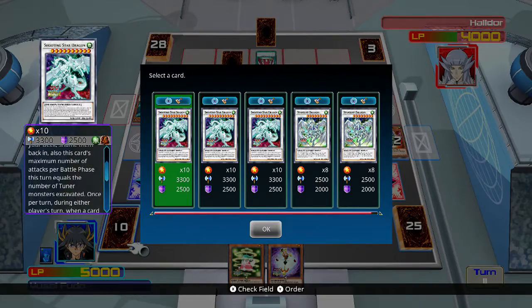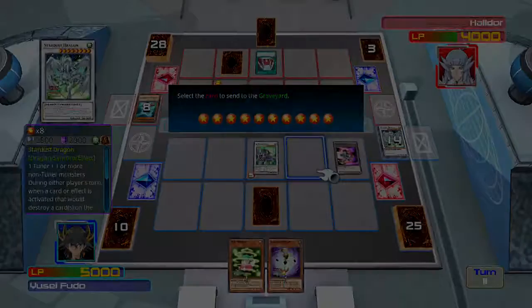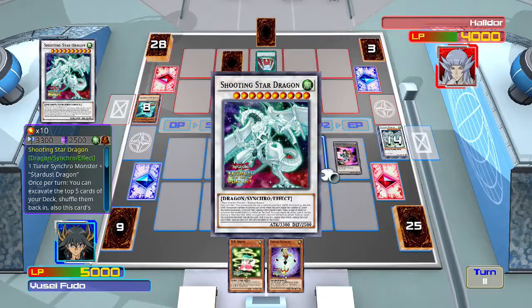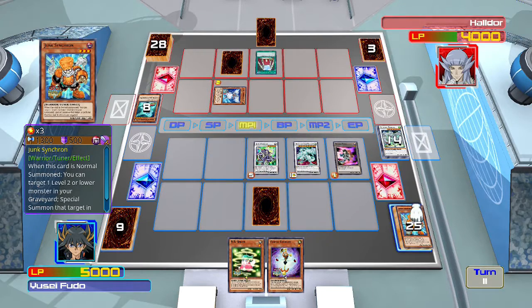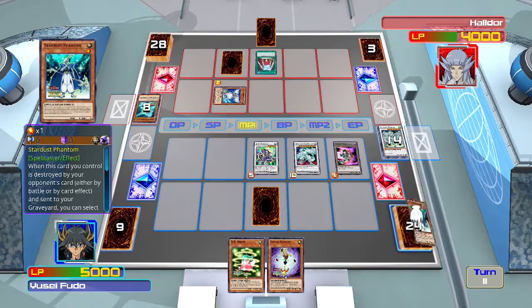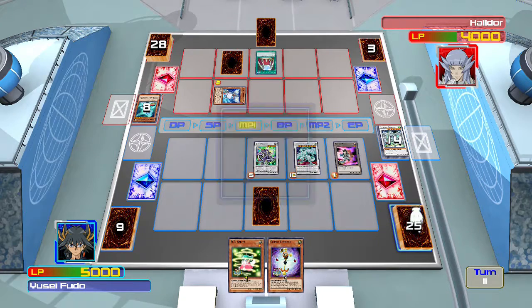Alright, so yeah, let's activate Shooting Star Dragon. We'll synchro summon that with this and this. So there we go. Everything worked out really well. And so we're going to activate the effect. Let's see. Excavate. Oh, we got a tuner. Nice. We got a non-tuner. Got a trap card, Scrap Iron Scarecrow. Okay, that would have been 3 cards away. And then we got, lastly, Call of the Haunted. Alright. So 1 tuner, so that's an additional attack.